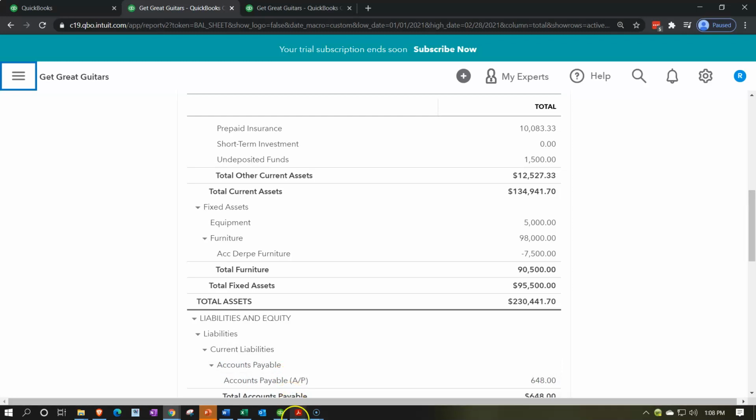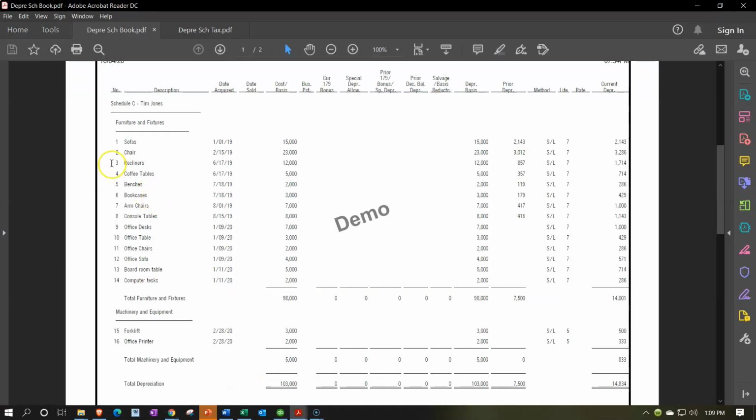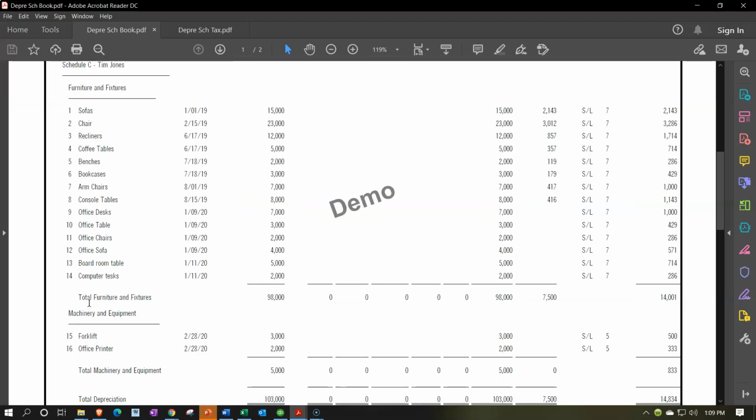And the depreciation schedules, this is one tax software that we have, looks something like this, right? They got furniture and fixture, machinery and equipment. And you can see these categorizations are typical categories for tax purposes, because the tax code will typically group and depreciate based on different methods, in part based on the category. So it'll be easiest if you kind of categorize your items in QuickBooks in the same format as the software that you're going to be working with. So again, I talked with the CPA firm for that.